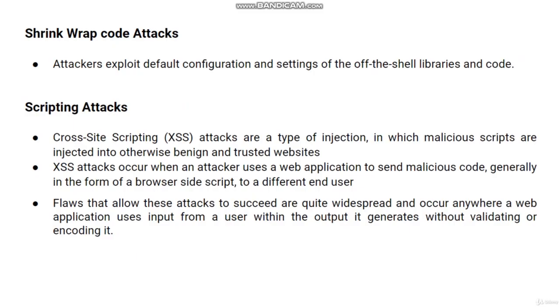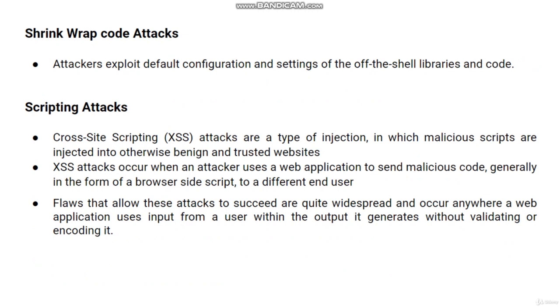The next is scripting attacks, where the most common vulnerability is cross-site scripting. It is one of the top 10 vulnerabilities in the OWASP list. Cross-site scripting is a type of injection in which malicious scripts are injected into trusted websites. For example, if there is a search box, you enter an input into the search box.